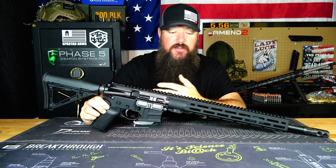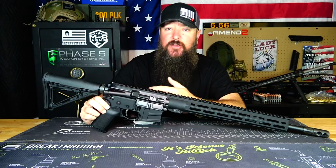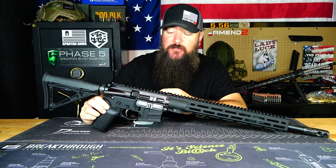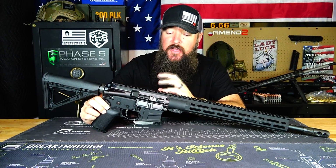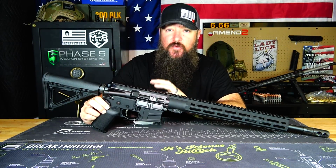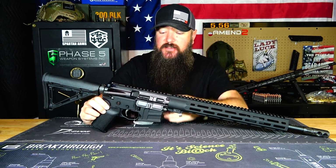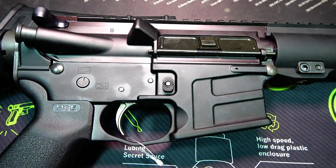So this is a really nice 16-inch barrel 223-556. It's got a forged upper and lower receiver that are 7075 aluminum, but one of the nice things that Savage does with their lowers is they take their forged lowers and they CNC them to make them look like they're billet lowers.